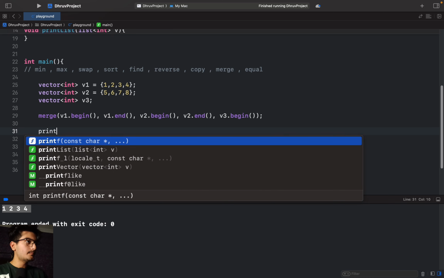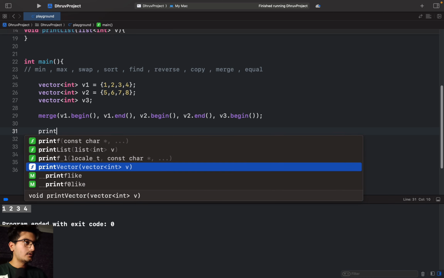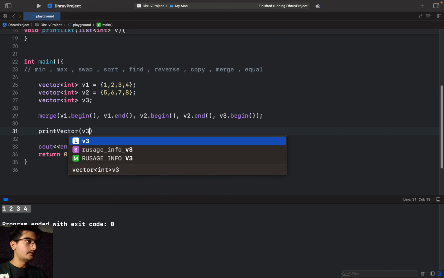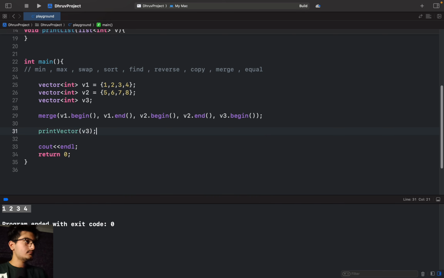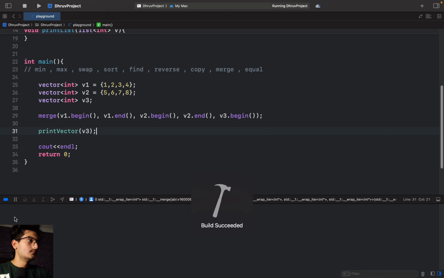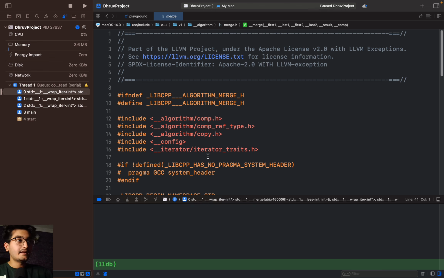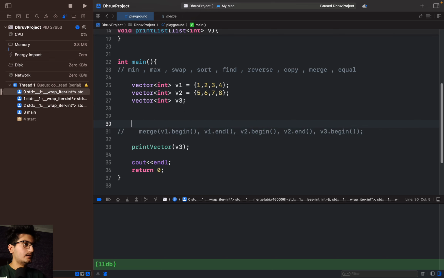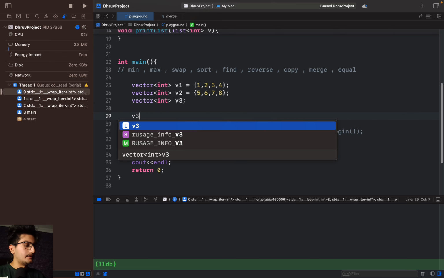Now if I call the print vector function and pass in v3, I get an error. So let's just see what error it is. Now the thing is that before running this line of code, let me check the size of v3.